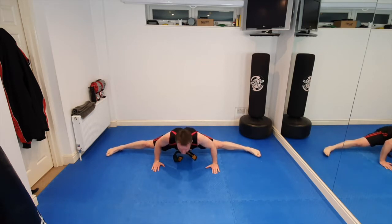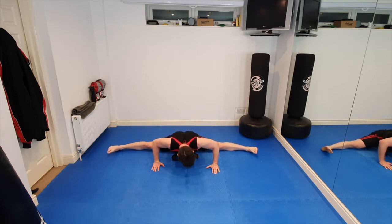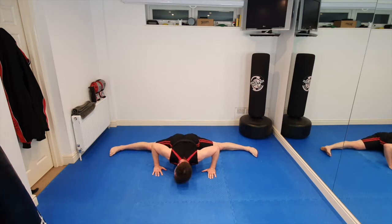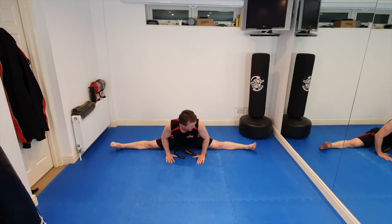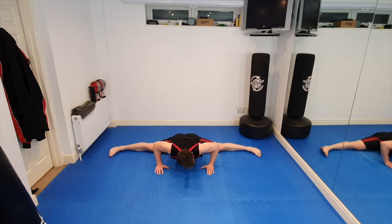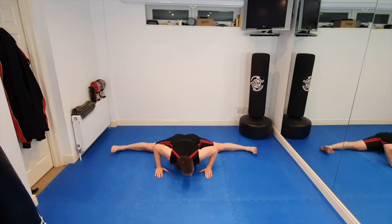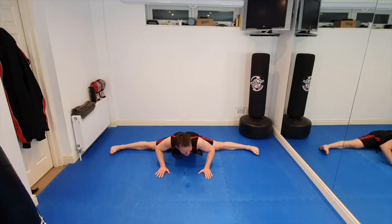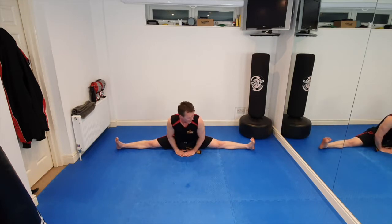Keep your feet flat on the floor as you do this stretch. As you start to feel those muscles relax, try and push those legs out a little bit wider. 10 more seconds. And everybody get ready. Take a step forward with the hands. Bring the chest to the floor. Stay low to the ground. Slide yourself backwards. Now come up onto your heels and hold it.